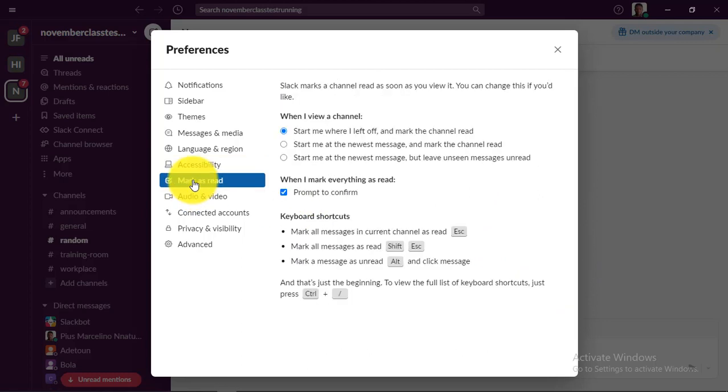How do you want messages to be marked, whether as read in the channel, in individual chats, or what have you? So when you view a message in a channel, should it start where you left off, or should it start from scratch, from the beginning of the message chat, or should it just take off from the ones that you have not read? You know, just like you open your WhatsApp group chat and you see unread messages, or do you want to begin from the very first message of the group? So those are the kind of things you set up here. When I mark everything as read, should you be prompted to confirm? So these are just basically the back end settings of your Slack interface.